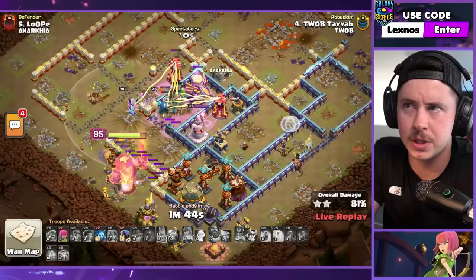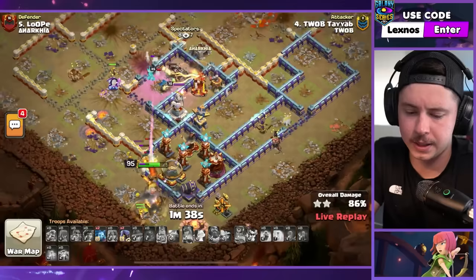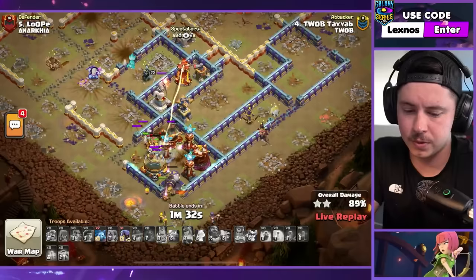What abilities does she have? Hog Rider Puppet Seeking Shield combo. Interesting combo there. King already used his ability, but he's still got a lot of firepower, a lot of Valkyries, able to just smash through these Teslas. Down goes the Royal Champion. That's going to be a problem. That's going to be a big problem, actually. Down goes the last Root Rider.